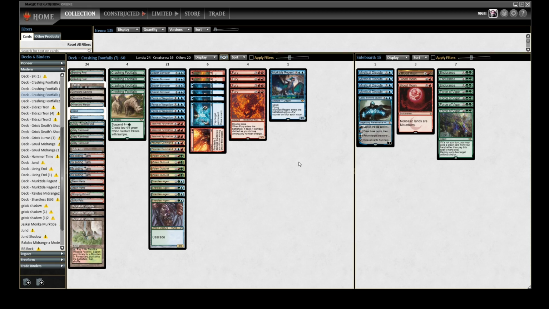So then I went on to play Blue-Red Murktide. This is a matchup I've played a lot and I feel pretty confident about. There's a couple of real dangers to you in the matchup. One of them is an uncontested Ragavan, that can just accrue way too much value.